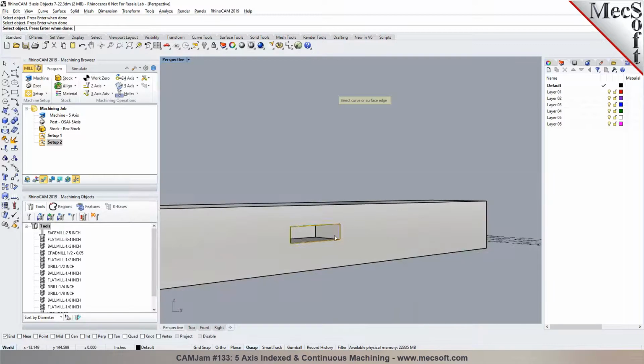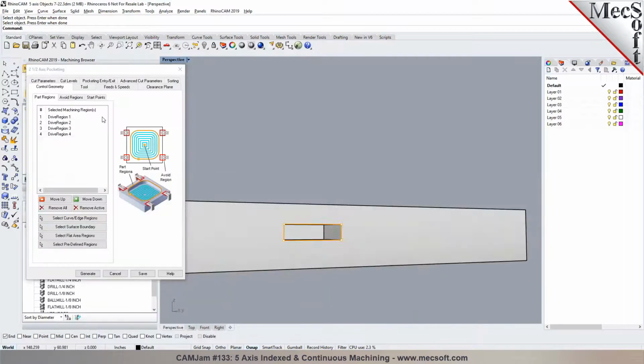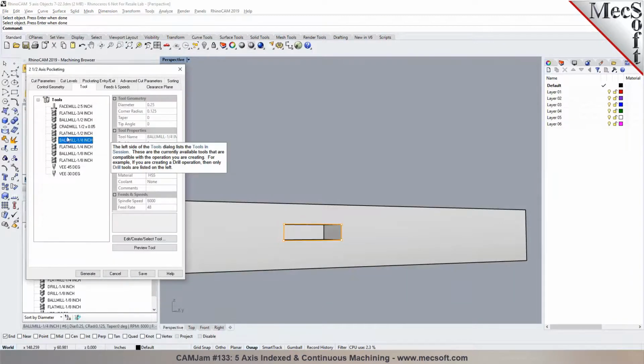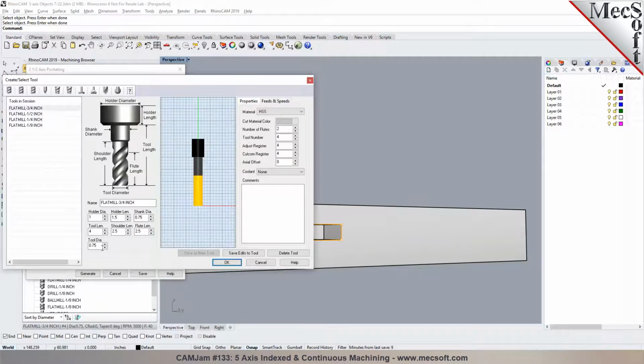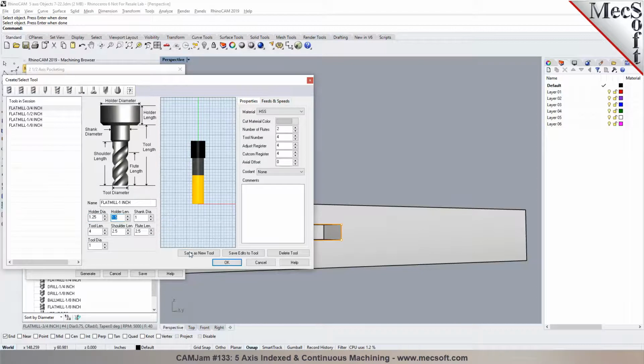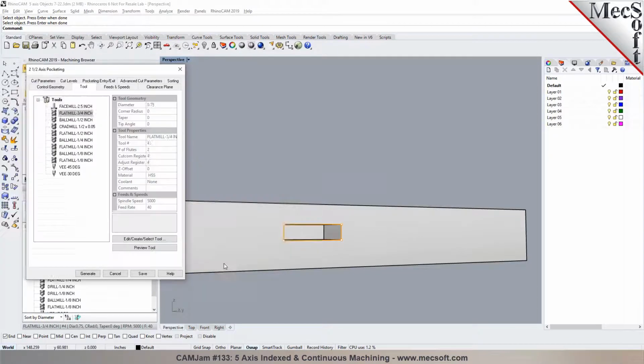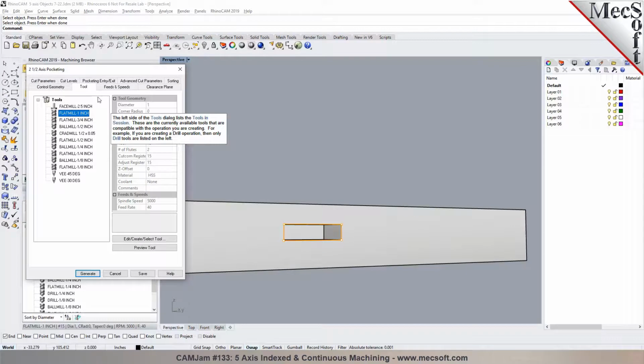Or I could pick the floor of the pocket as well, which is at the bottom. And then grab a tool for it. So we'll just use a 3/4 end mill. Unless you want to do a 1 inch, I can go back and change this to a 1 inch cutter. No, it's academic. It's quite all right. Okay. Yeah. So I could change this right in here to save as new tool. So we have a 1 inch cutter.